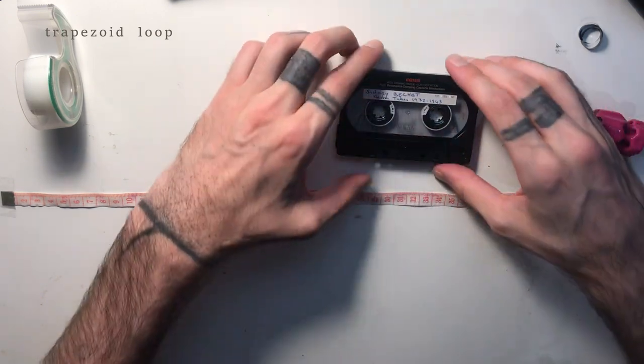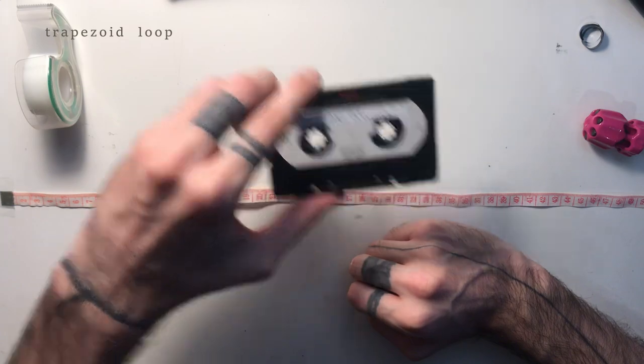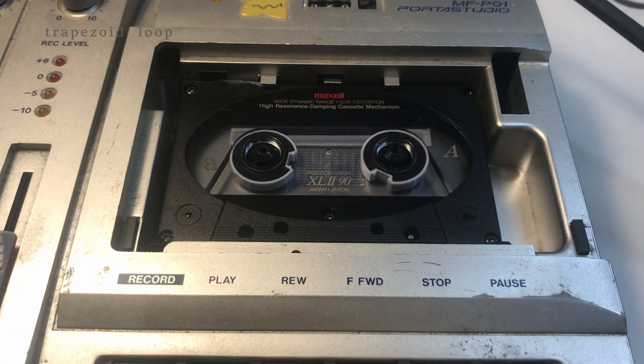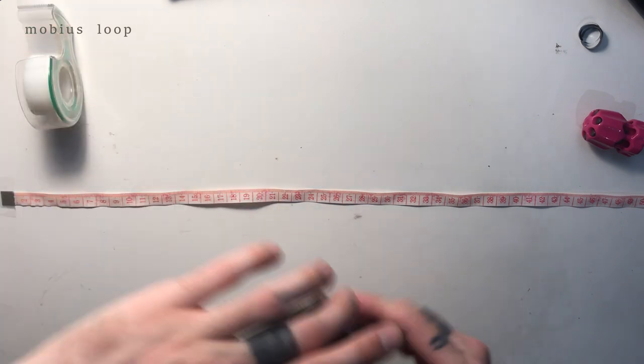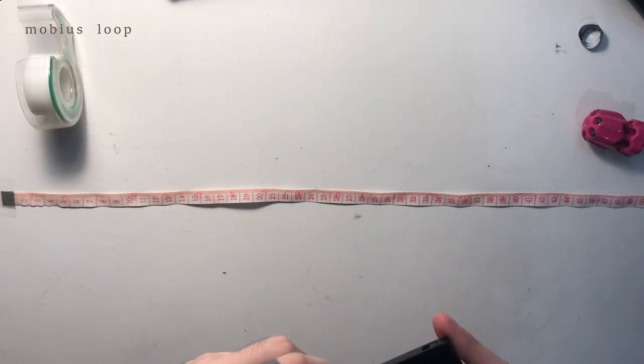There you go. A nice little trapezoid loop. Okay, let's hear it. Let's just jump into the next one. Sara's gonna show you how to make a Mobius loop.